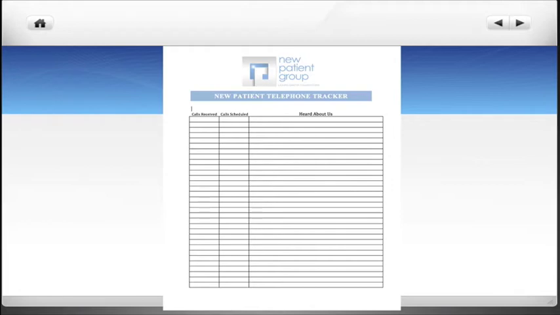Otherwise, how do you have visibility on your strengths and weaknesses? You're operating blind. We need more new patients. Let's go spend money on a pay-per-click campaign or a postcard campaign. Meanwhile, the front desk lady just missed 7 opportunities the month before, and you don't know it because it's not being tracked. And once it's being tracked, it gives you a foundation, a metric to know if your end result is being reached. It gives you a metric on your strengths and weaknesses so you know what to focus on.